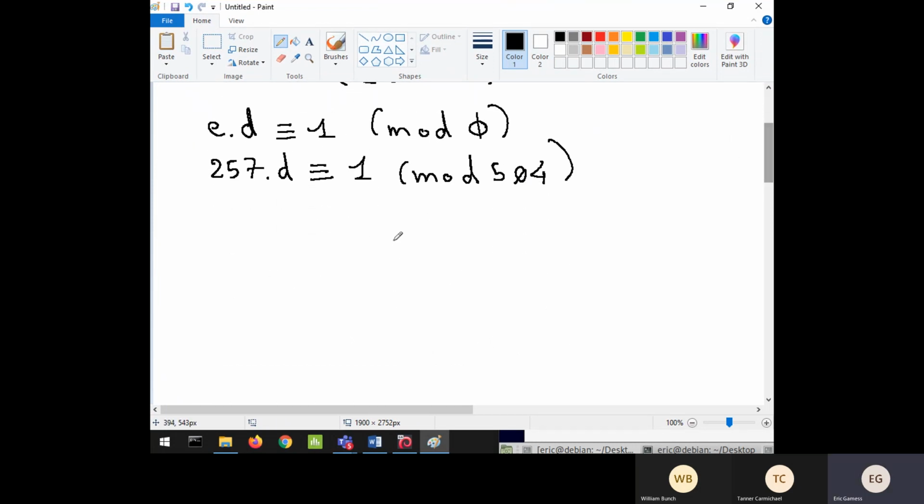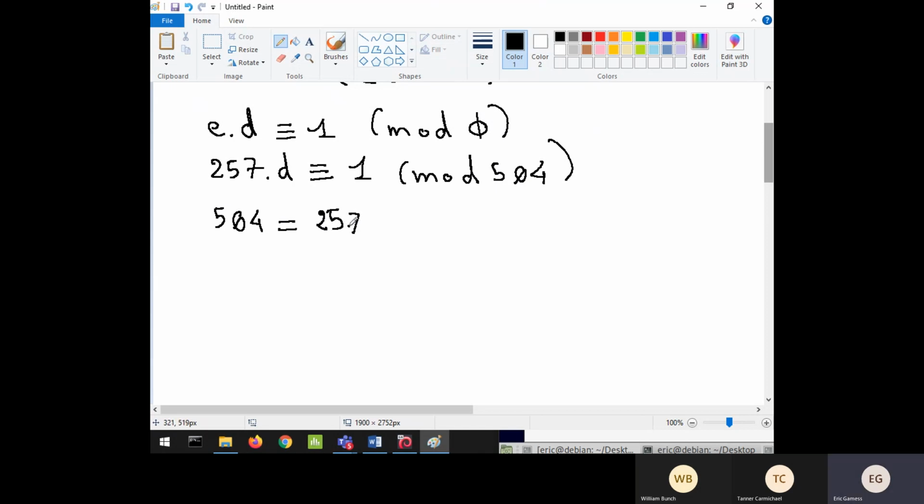So to do that, what should I do? I need the inverse of 257 modulus 504. So we are going to express 504 in function of 257.